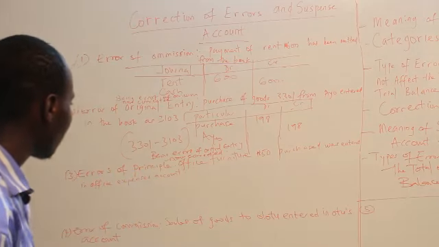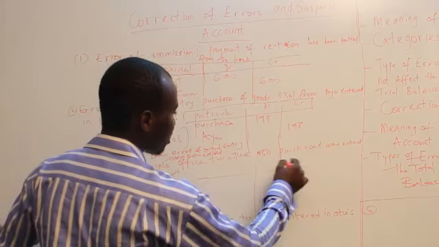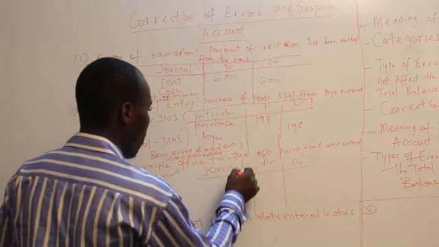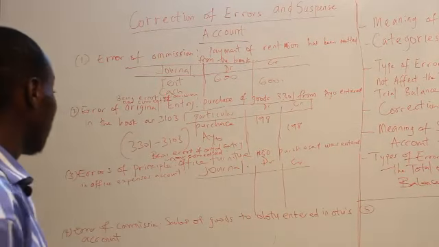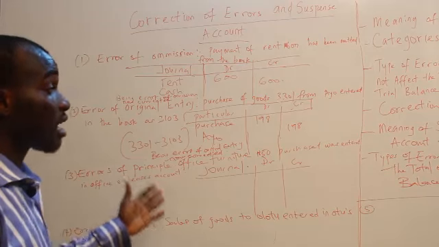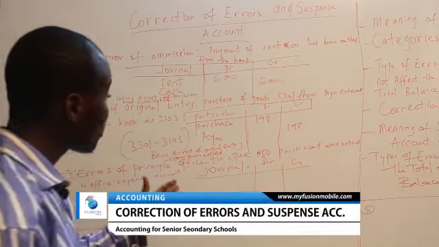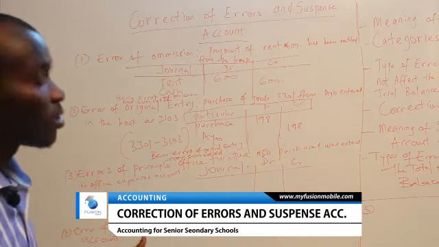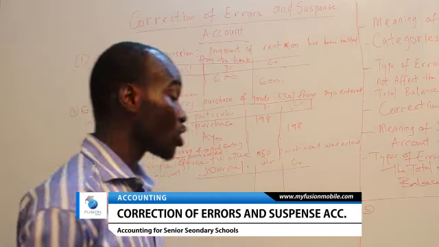So how can we correct that? Okay, let's look at that. We're going to open our ledger and correct it. We have the credits and we have the debits. We have the journal. Office furniture 15 naira purchase was entered in office expenses account. When the office furniture was purchased, it should have been debited. But what happened? It was debited to office expenses account. So what are we going to do?